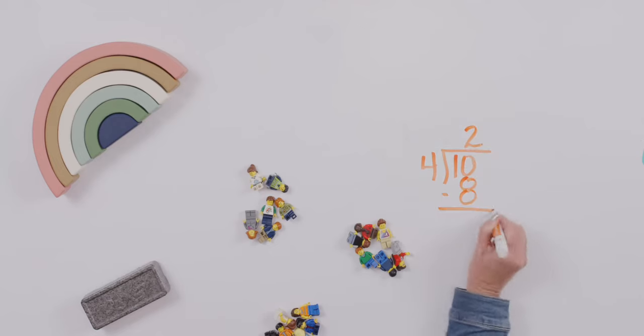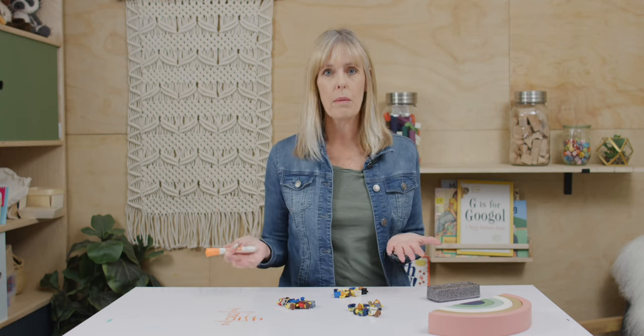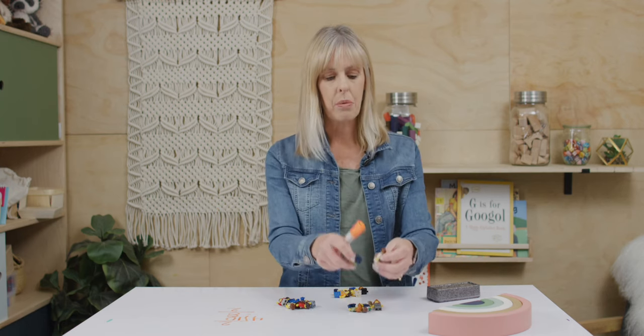Uh-oh. It looks like I have what we call a remainder. So when there's a remainder, we know that 4 is not a factor of 10. All right? And one way to remember the difference between factors and multiples is to think of it this way.